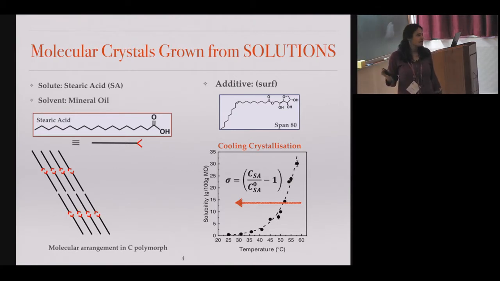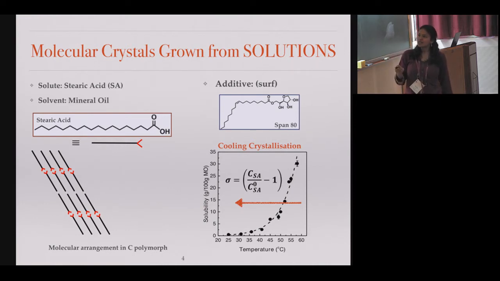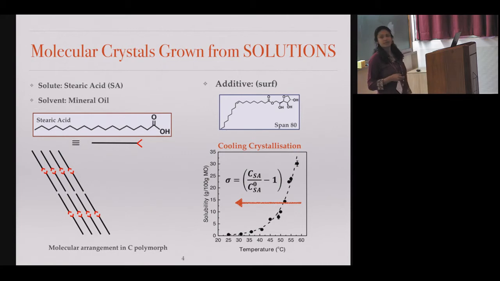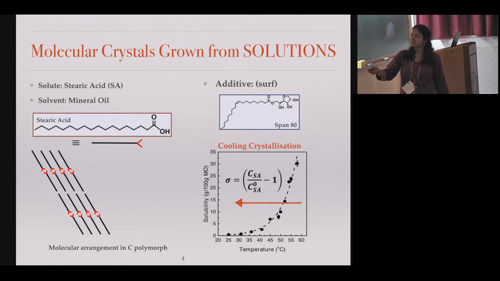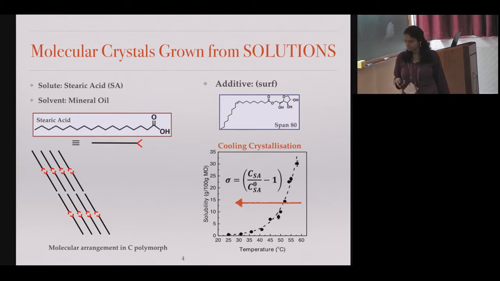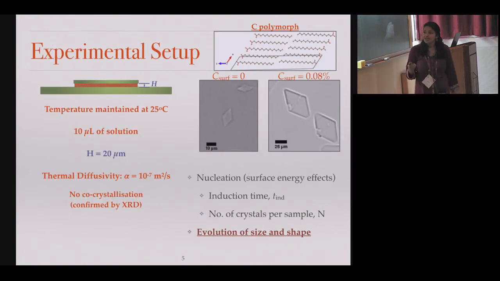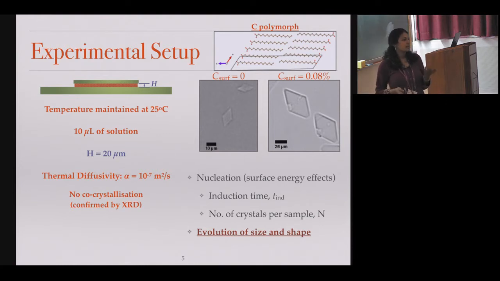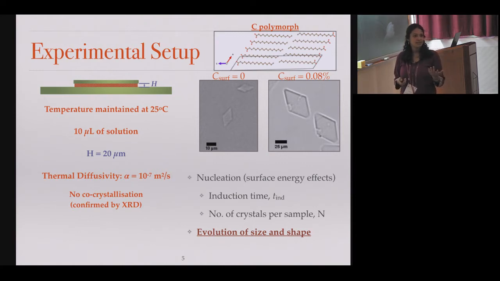This is what the molecular arrangement in the C polymorph of stearic acid looks like — that's the polymorph we are concentrating on. To this two-component system we add a third component, which is a surfactant soluble in the oil phase. On a solubility graph, we start at a higher temperature and then cool it, so as we cool the solubility line is crossed and crystallization begins. Our experiments are simple: we have a glass slide, drop a heated solution onto it, and observe the crystals growing for different ranges of supersaturation as well as surfactant concentration.